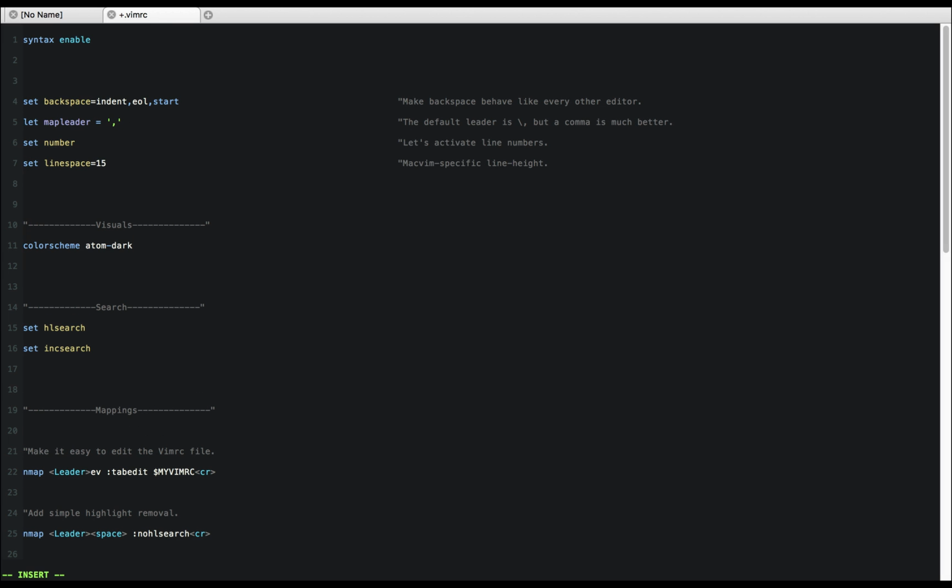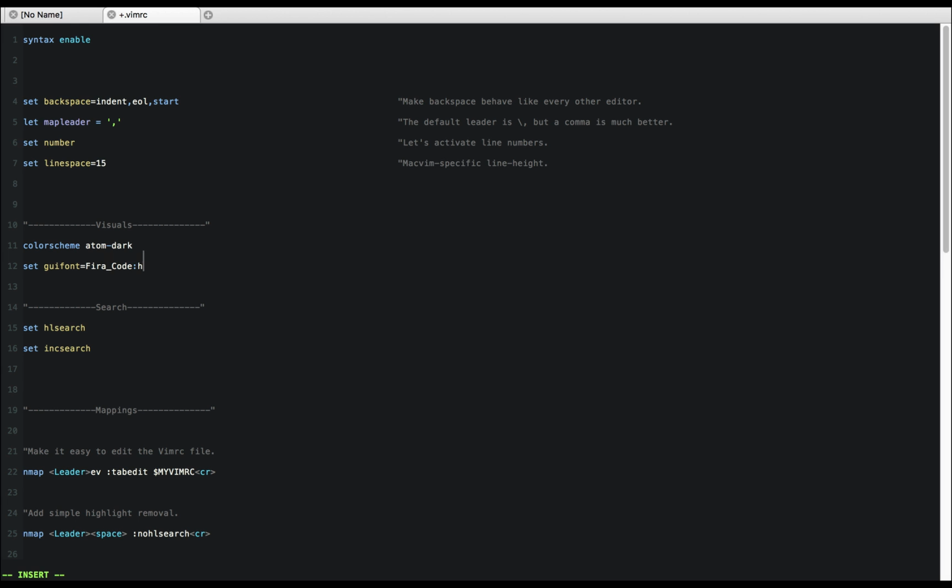Next, for the font itself, I could say set guifont. Obviously, GUI is going to refer to Mac Vim or GVim. And once again, for terminal Vim, you would just do that through your iTerm settings. Now, I'm going to use a font I like called Fira Code. Now, you probably don't have this installed on your machine. It's free. You can Google it or just pull in whatever font you happen to like. Now, if there are spaces in the font name, then you can use an underscore to designate that.